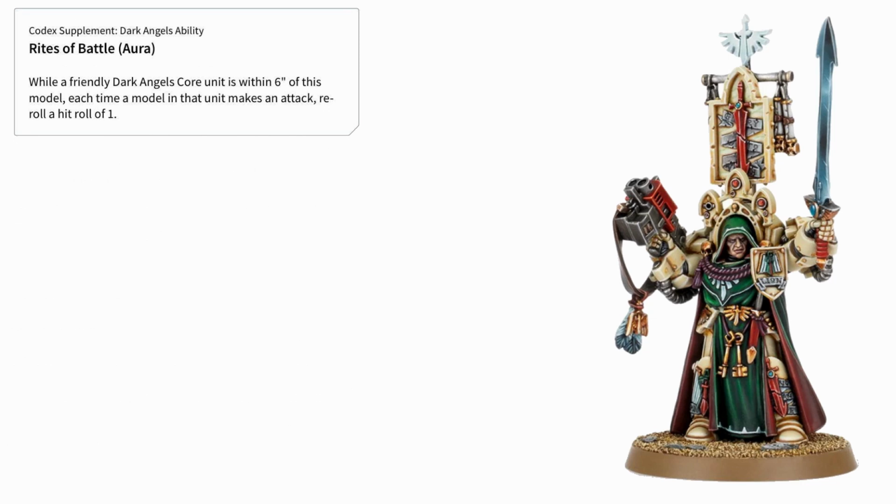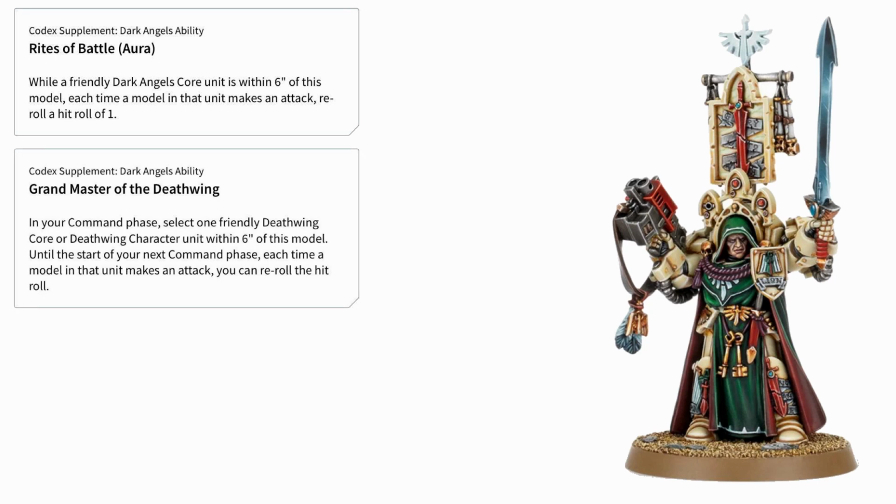In addition to that, he of course has Rights of Battle, like other captains, granting friendly Dark Angels core units within 6 inches reroll hit rolls of 1, and much like Samael, he has a semi-Chapter Master style ability, funnily enough called Grand Master of the Deathwing, that allows you to select a friendly Deathwing core or character unit in your command phase and grant them full rerolls.